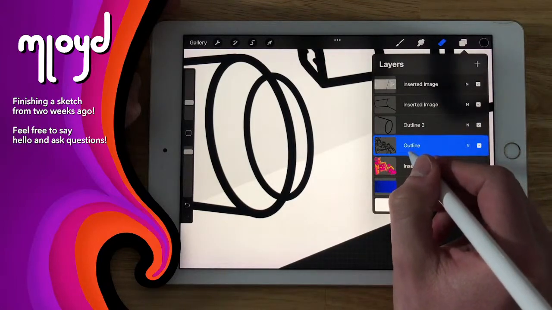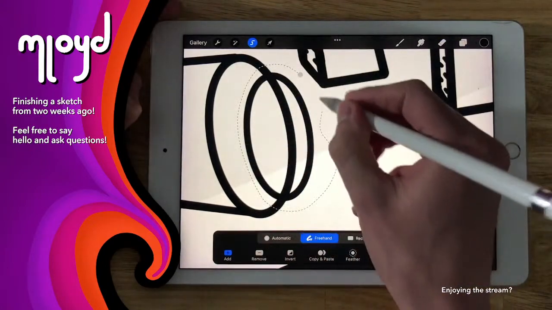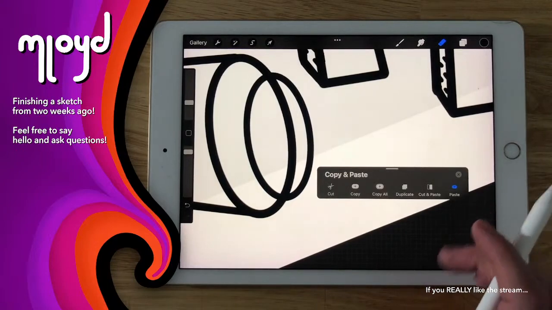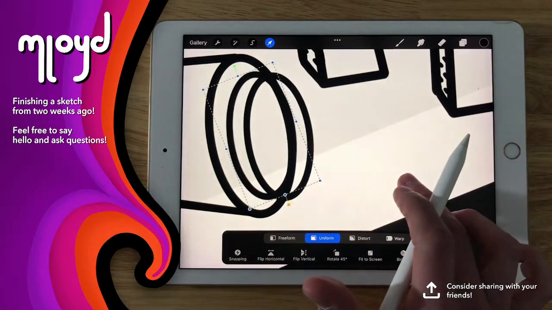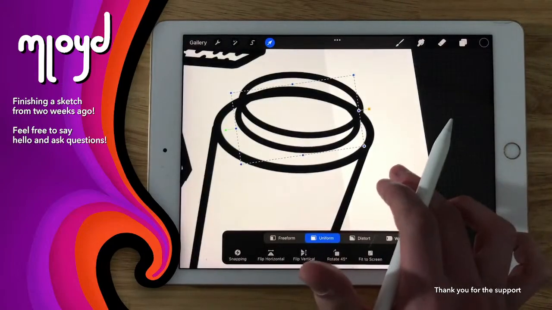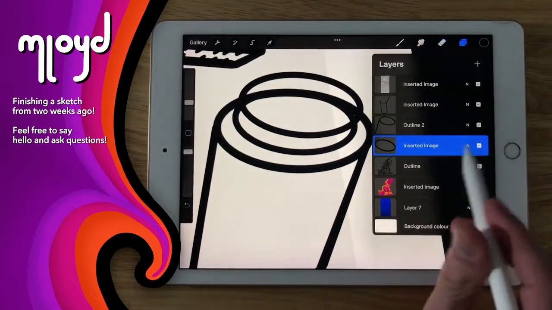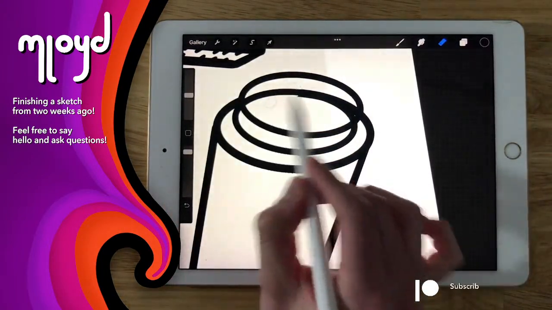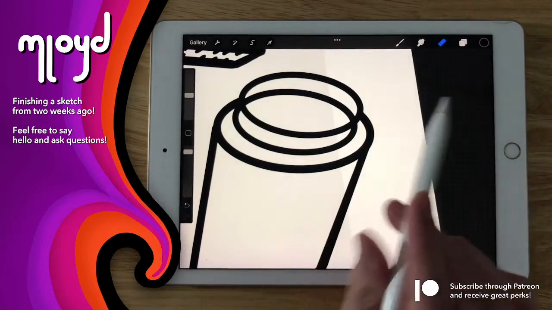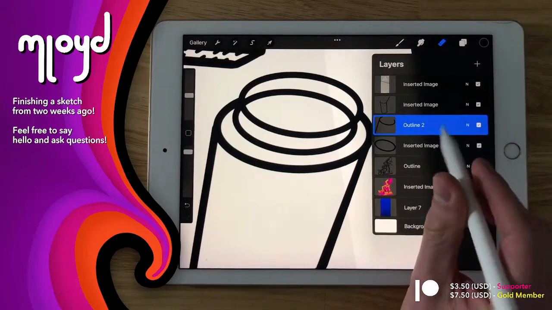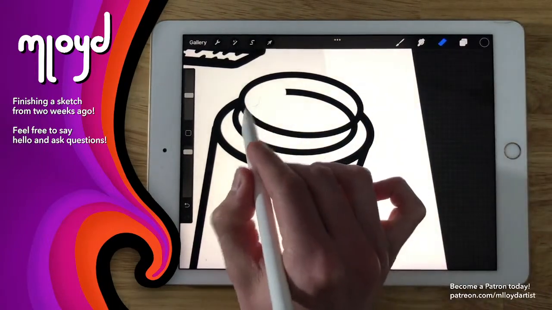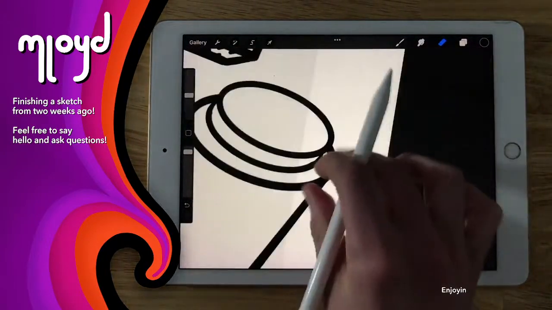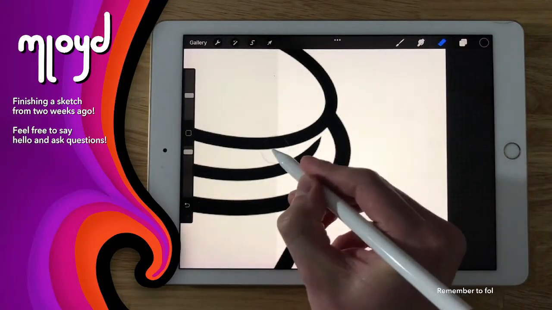Let's go. Oh, you know what? I could actually just copy that because for some reason I put that in the original sketch layer. So it's pasted. There we go. I had a bit of lag there. You might have noticed. My iPad's getting on, but it's still doing strong. And it's still got a bit more meat in it left to go. A bit more life. Meat? That's not a saying. I think I just made that up. Okay, let's go. I want to get rid of this line because that shouldn't be seen. See, I'm going to have like a little disc sort of poking out there. And I shall go like that.